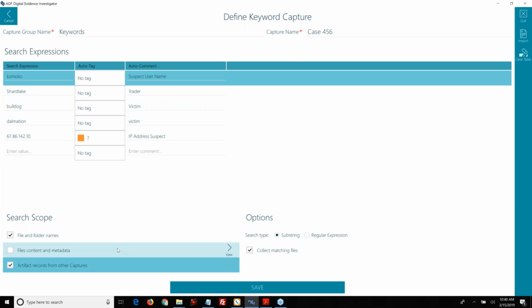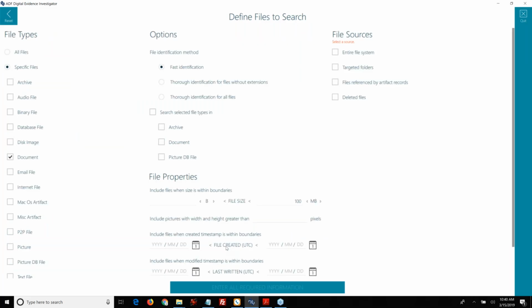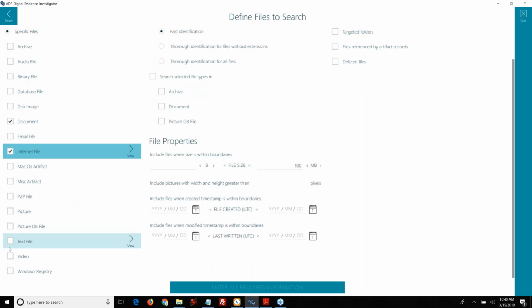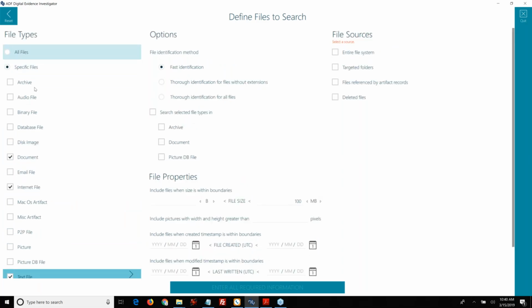The third option is file content and metadata. So this is where you're getting into the, hey, I want to run these keywords against all documents, the content and the metadata of these documents. But I also want to add maybe internet files, or I want to add text files. Up to you, or you could choose to run it against all files.